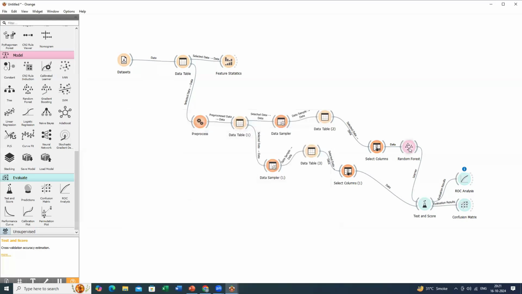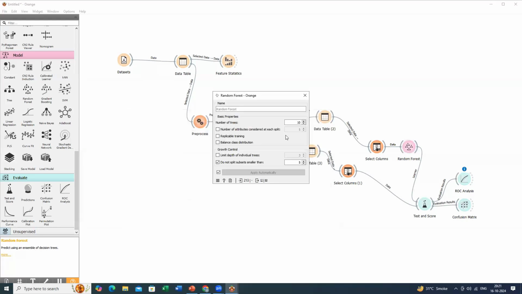And in the random forest, when you double click, it tells you how many trees you want to prepare. For example, by default, it is taking 10 trees. Okay. So if you want to increase, you can also increase the number of trees. For example, in place of 10, I want to make 20 trees.